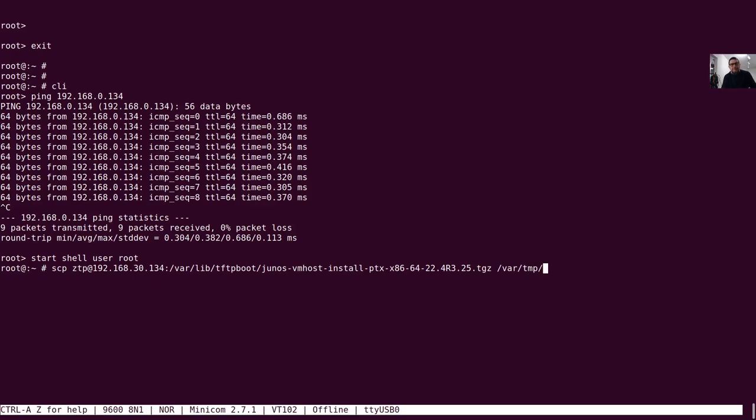Enter. So this will take a while. After that, we are just basically installing the Junos OS, or upgrading the Junos OS, and changing the personality of the QFX to a PTX, to a router. Enter.